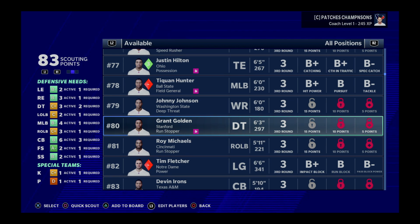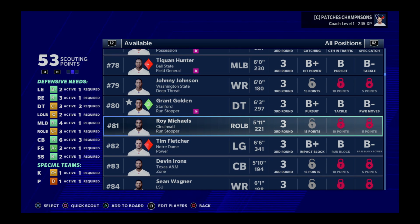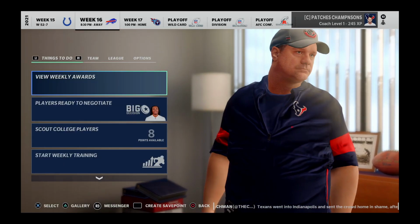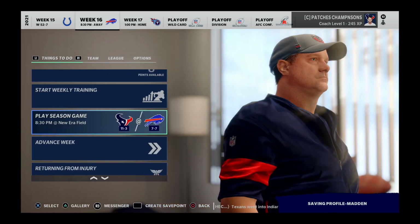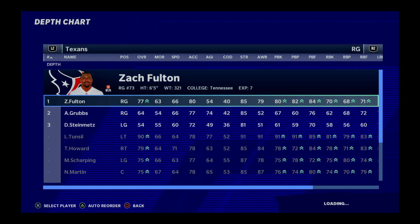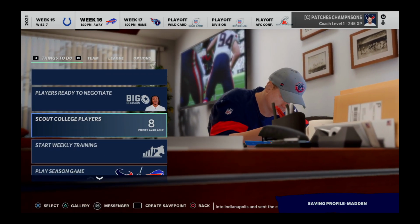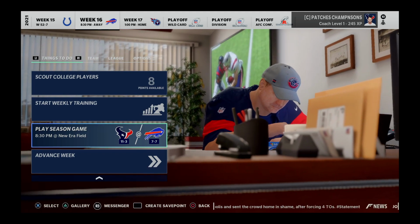Just continuing down, we're looking at some players in the 3rd round. You'll see generally tends to be a big drop-off as far as whether or not they meet their requirement, light up in green, or are worse in their projection after you do the scouting and come red. That's happening a lot more often now than in the earlier rounds, obviously, but still. It's one of those things that gets kind of annoying. When you're still in the 3rd round, you should have some good players there. All right, taking a look. Zach Fulton is back from injury, so that's a good thing for us. That's exactly what we needed to see on that one.